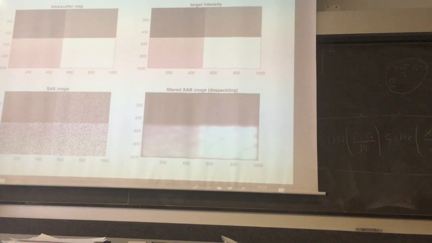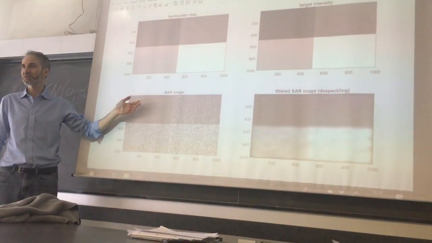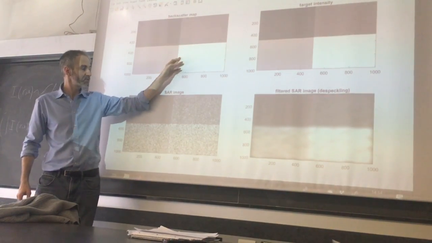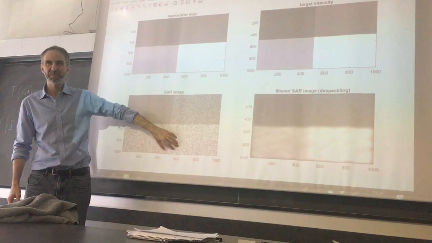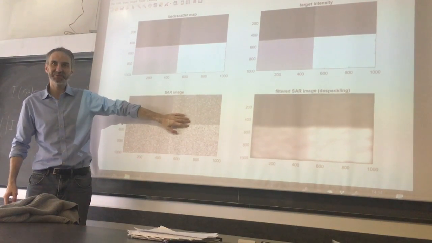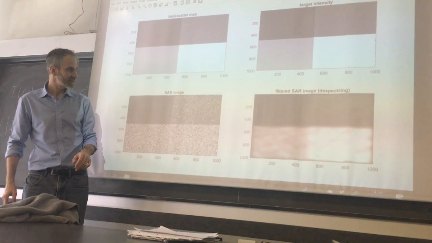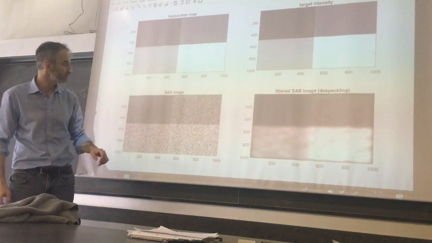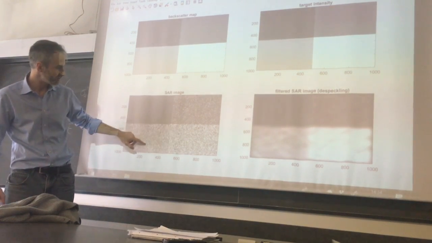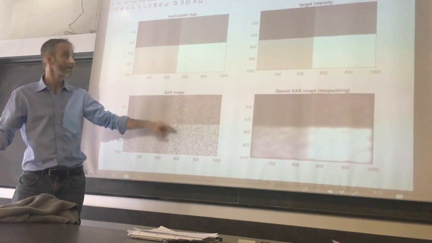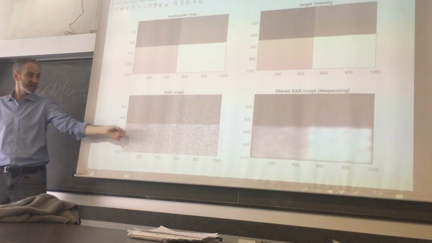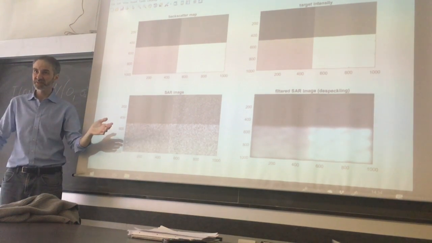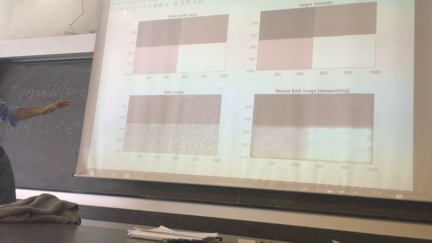And you see, well, black is black, because if you integrate 0, you just get 0. But if the amplitude is different from 0, then you see all these speckles. And it is even difficult to notice that these two are two different intensities. It is very clear here, but the random variation is so strong that you just cannot see it here, or it is very difficult to see it.